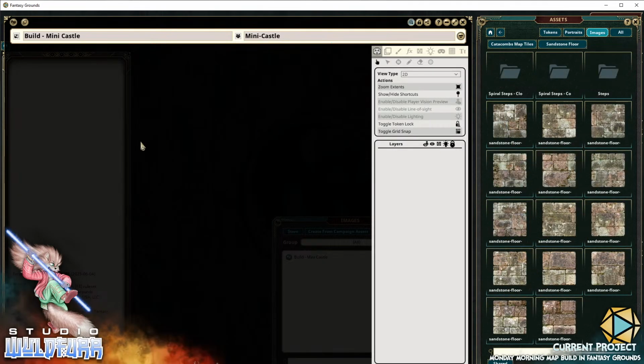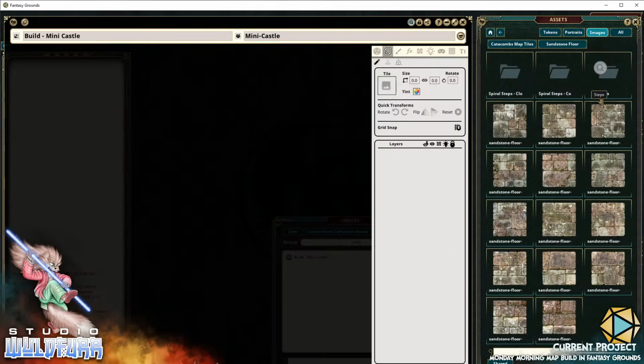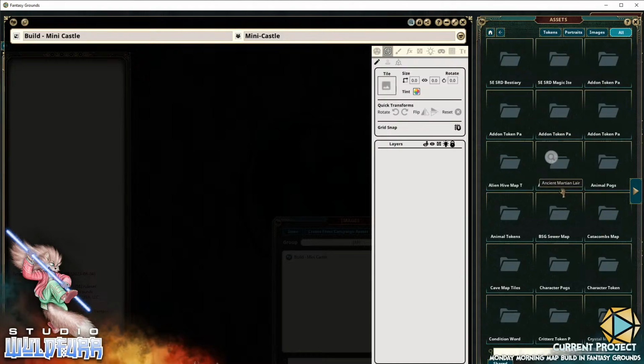What we're going to be doing pretty much for 90% of the map build is grabbing something from here and dragging it onto there. That's 90% of what we're going to be doing. All the rest is setting it up so it's easy to do that, and also for positioning. So let me just get rid of that tile. There we go. Okay, so we have our blank map canvas over here. We have our assets in the assets browser, so we can jump around between everything that we've got.